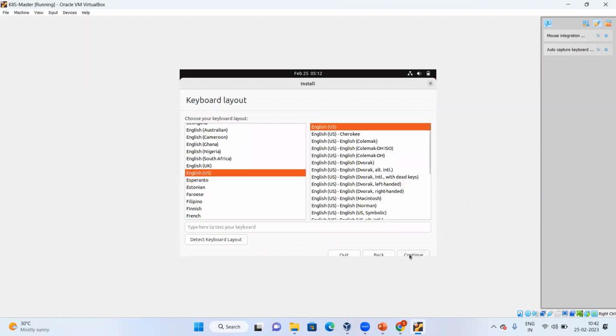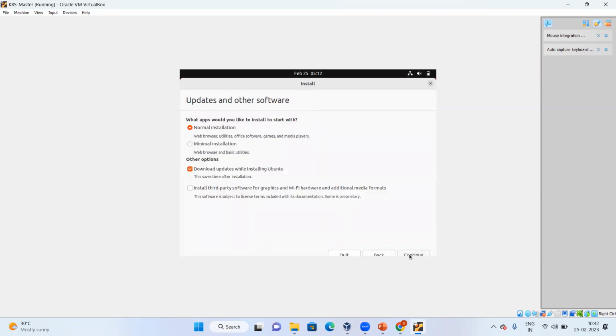Okay, next thing, I'm giving continue. I'm choosing normal installation, and then download updates while installing. I'm also selecting install third-party software. Okay, next, continue.